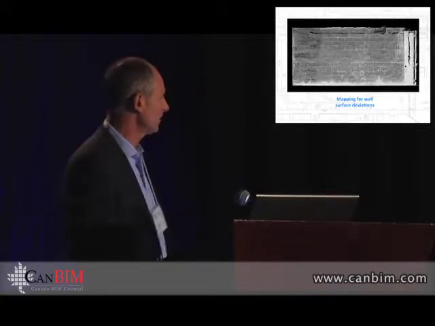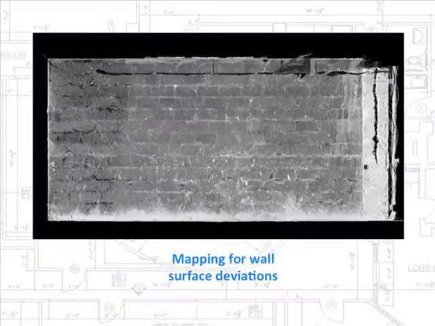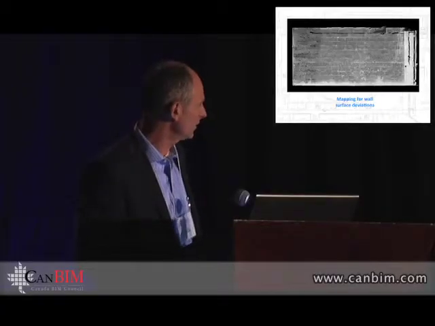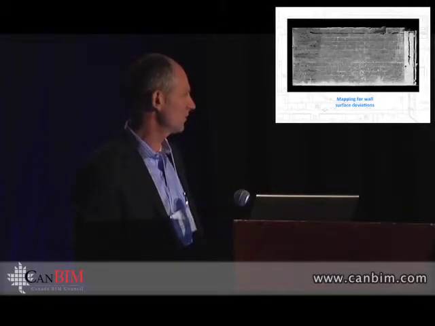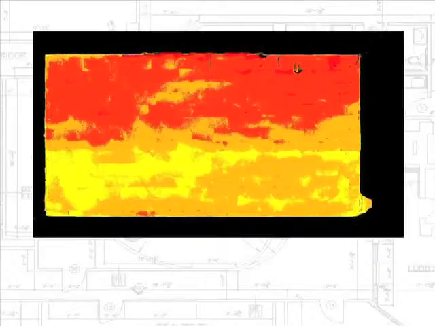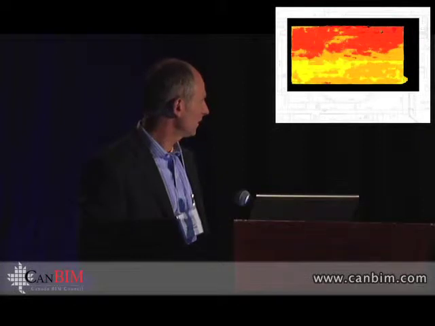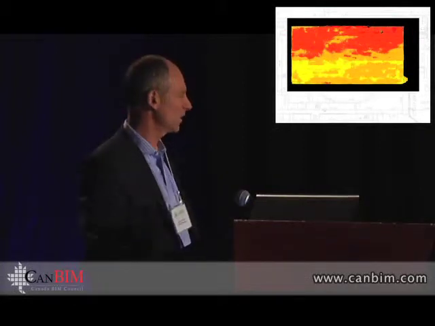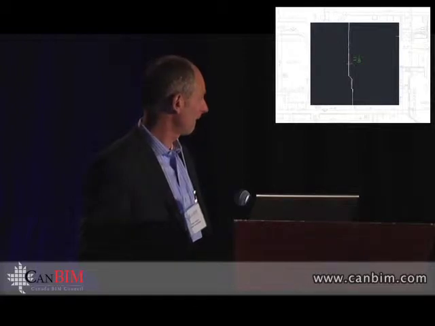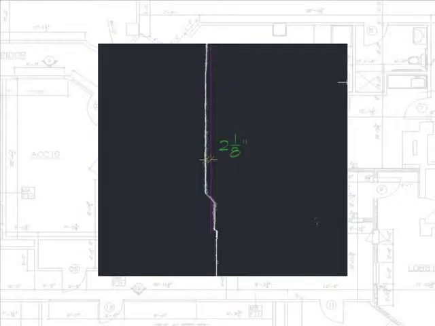And they were asked at the same time, there were a couple areas of concern on that same facade where there was some deterioration, and they wanted to do an analysis. And here you can see, that's actually the intensity image. That's not a picture, that's the actual scan data. So you get a lot of detail. And they were able to show where it was outboard and where it was inboard. And you can see quite a deviation on that wall.